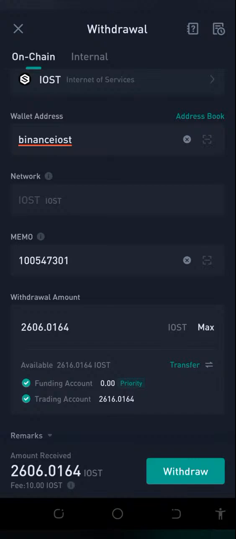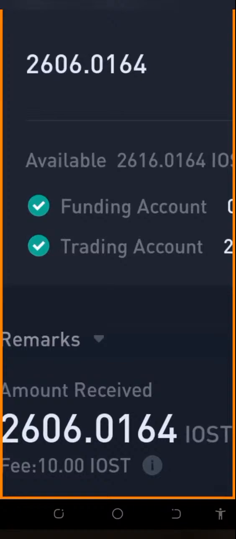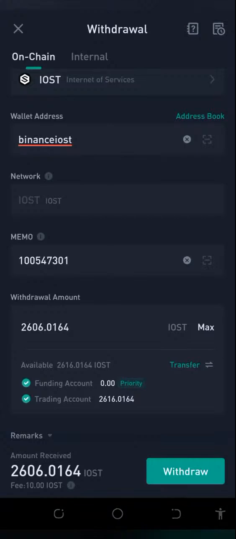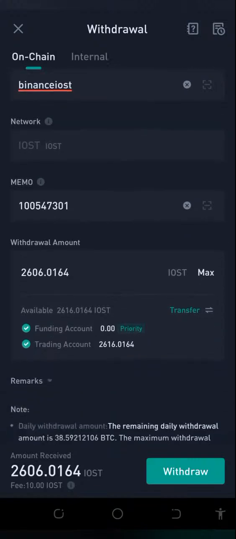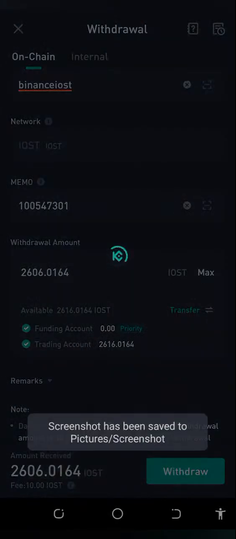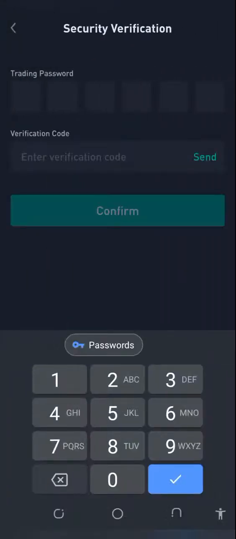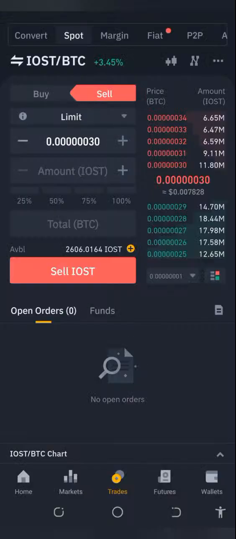Remember that there's going to be a withdrawal fee of about 7 cents. It says that the fee is 10 IOST, which is the equivalent of about 7 cents. Okay, so we're going to go over and get this done. Let's withdraw. Let's click on confirm. All right, I'll do my verifications and then we'll be back on the other side. See you shortly. All right, it's here and it just took us barely about 5 minutes.